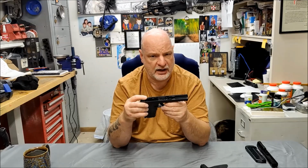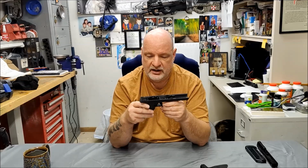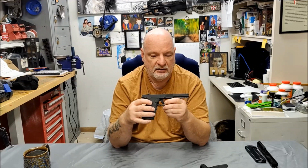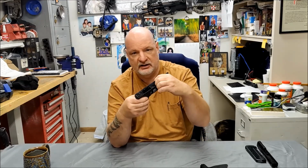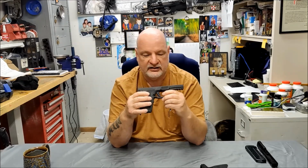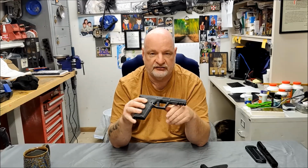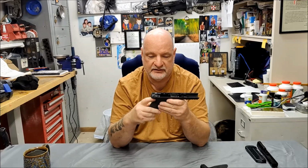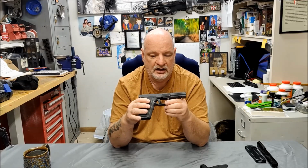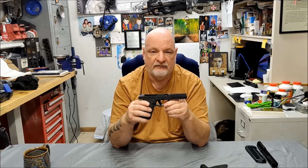I also had another Rock with a threaded barrel, and the first time I shot that, the cam shattered. Basically, this cam is substantially smaller than the cam on the FN57. It is metal injection molded. It is not the strongest cam in the world. I'm kind of bummed about that because there was a lot of things I like about the PSA Rock, but their cam is on the weak side. Their cam cannot handle 48,000.